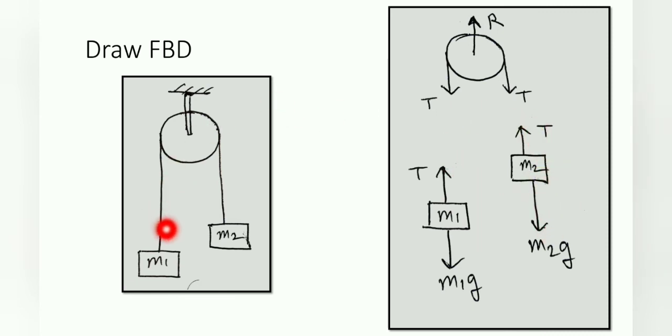See, tension always acts away from the point of contact. This I have explained in detail in the tension work, that is part 4 of the constraint series. You can see that. And for the pulley, the tension is acting downward here, and here also T. Same string, the same tension, since the pulley is massless and the string is massless and frictionless. And from upward, from this support, I am getting a reaction R. So this is the free body diagram.